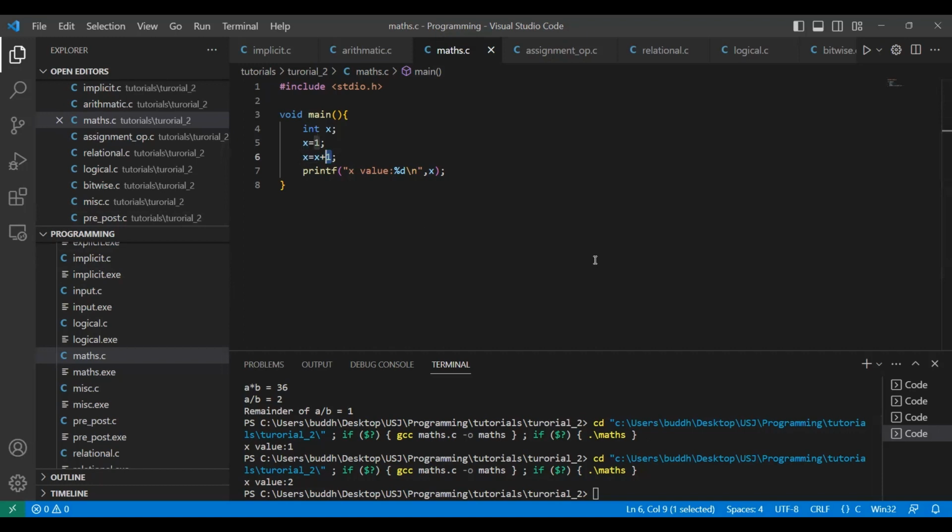Consider this is the box. So you have put 1 here, and then 2 here.